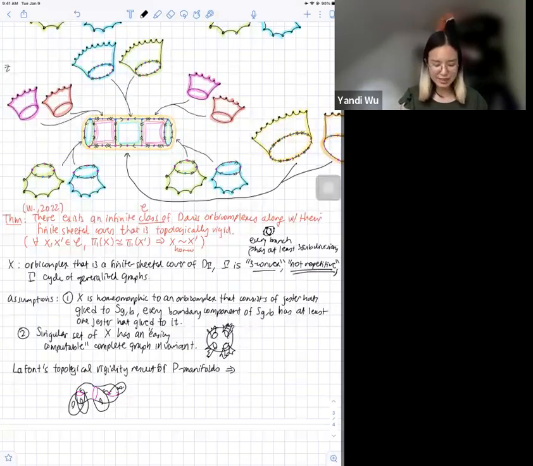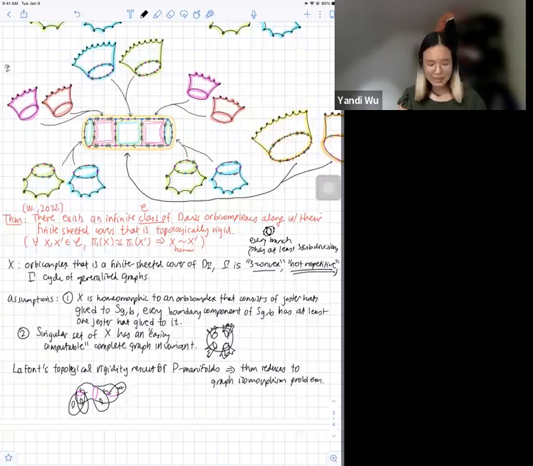So Lafont has this topological rigidity result I mentioned way in the beginning of this talk, and my theorem reduces to a graph isomorphism problem.